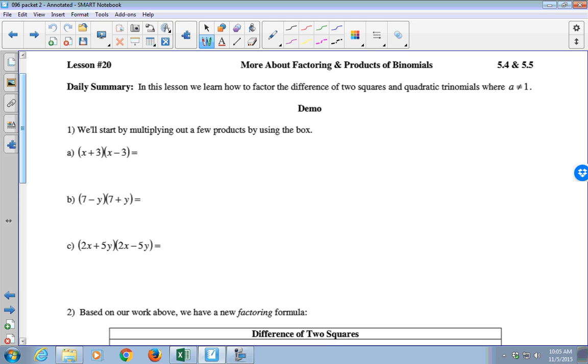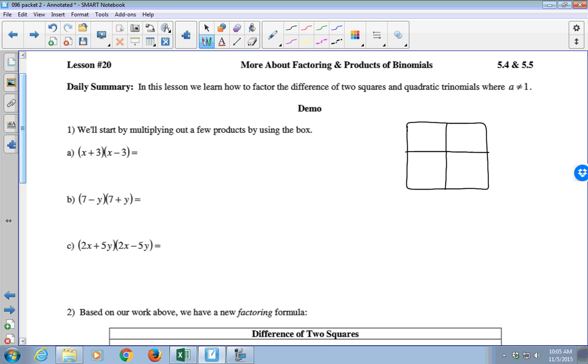Again, if you know another method, if you learned lobster claw or FOIL in a previous math class, you're welcome to use those, but I'm gonna do the box. So if I want to multiply x plus 3, x minus 3, I make myself a 2 by 2 box. How do I know that it needs to be a 2 by 2 box? 2 terms in each factor. Yeah, we've got x plus 3 that has 2 terms separated by addition, x minus 3 that has 2 terms. So the number of terms dictates the number of little boxes.